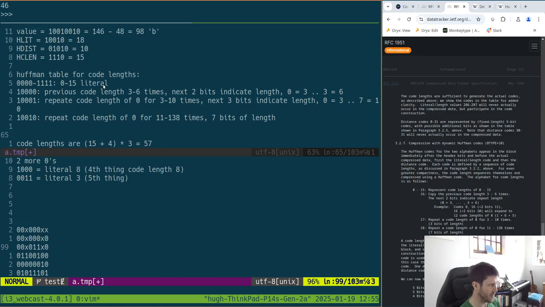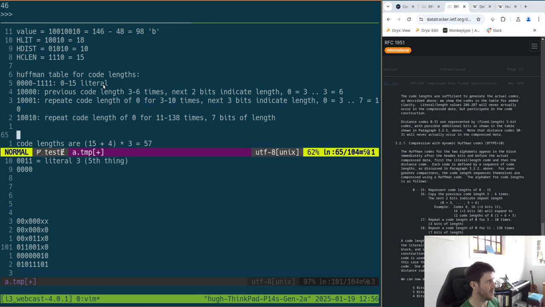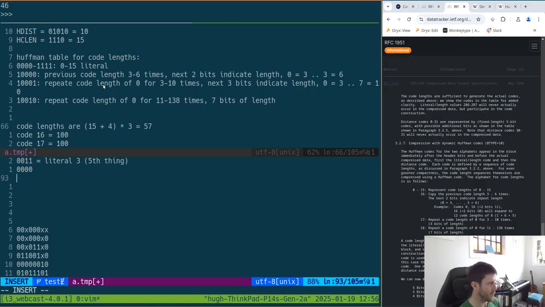Yeah, so we had 0, 1, 0, and then we have another 0. And then we have 1, 0, 1. There. 1, 0, 1, which is a literal 9, and this will be the 7th.